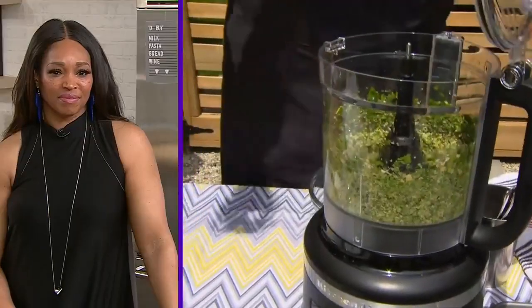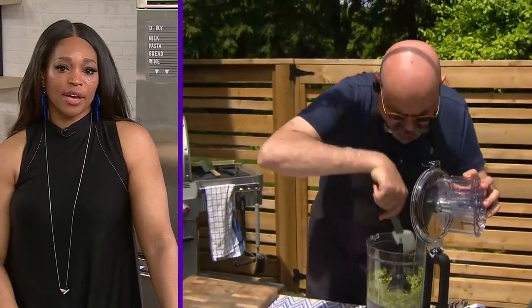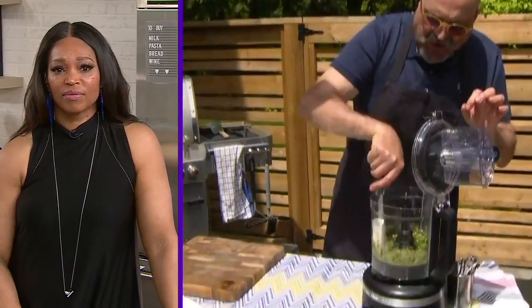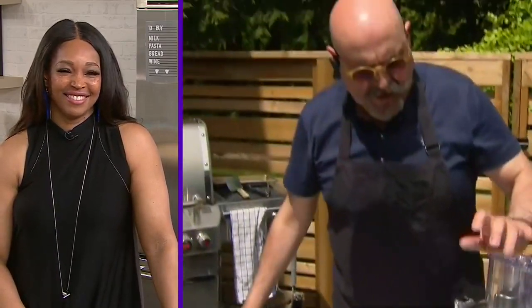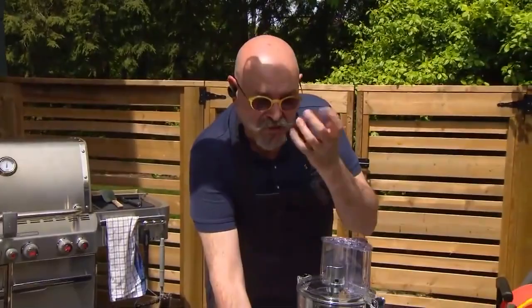Look how easy this machine is. Unbelievable. Do you want it more on the chunky side, Chef? I like it creamy. I don't like it really super chunky. I don't like to chew on chunks of parsley and nuts and all. I like it a little creamy. I like it smooth, you know.